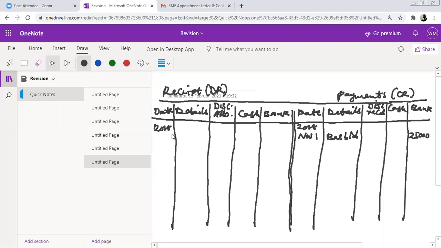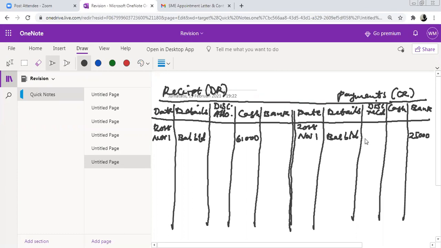So this is 2018, November 1. You also write here balance, brought down. You put here on the column of cash, 61,000. 61,000, it is a debit balance. You put it on the debit side. So that is how you record these balances. But if for the bank was debit, we could have recorded here. But now we are told it's credit, you put it here. So for the bank, it can either be debit or credit. So you need to be very careful as you capture it.